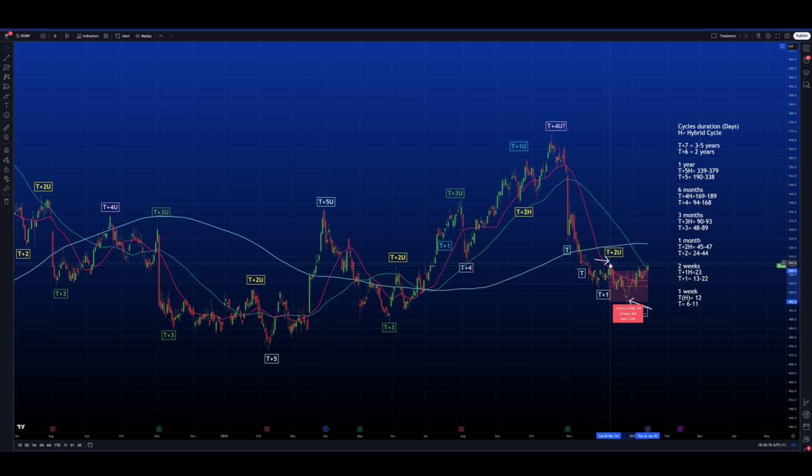So if we break this top, it's true that this cycle will turn positive. But considering that we already have a minimum duration of a T plus 2, opening a position at the break of this top will not be really safe, because in a matter of a blink, 1 or 2 or 3 days, whenever, the HFT or the algorithms can start another T plus 2 or even a T plus 3. And therefore, you would be surprised to see a push further back to the downside, especially if this push is not so high. Then if they want to start in the next week a T plus 2 or a T plus 3, you have to really monitor this low. Okay, so this is really important, so bear it in mind.